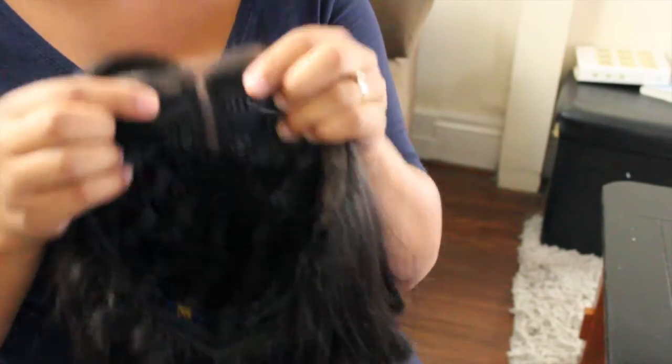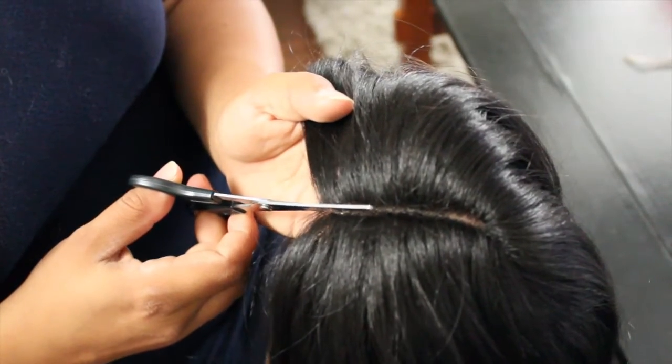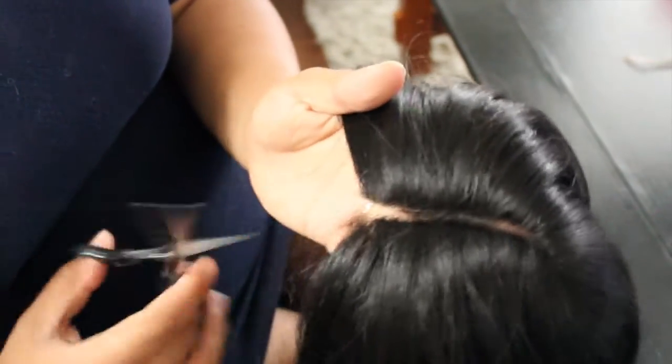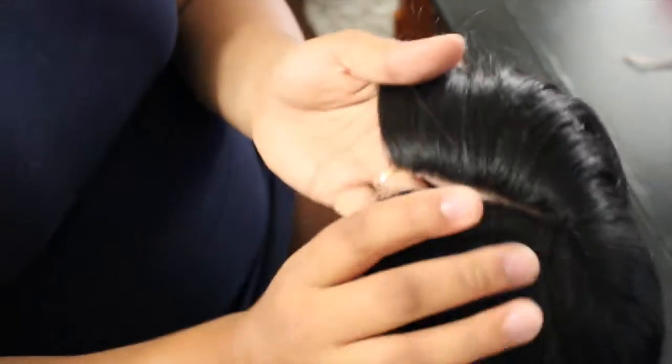The next step is I'm going to cut through this center line, and that is going to create a real part in this wig. Now, most people that wear lace front wigs are going to say, why are you going to do that? Why don't you just wear it as is? I definitely could do that, but I feel like it looks the most natural when I cut down here and I add in clips into the inside. And I wear it as a wig, but I pull my natural hair through it. So I'm going to go ahead and cut down the center. And that is it — you can see now that there's a part in the hair.